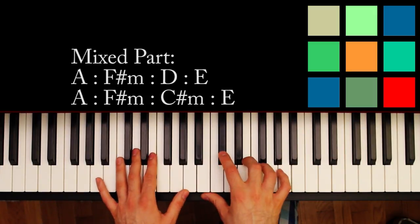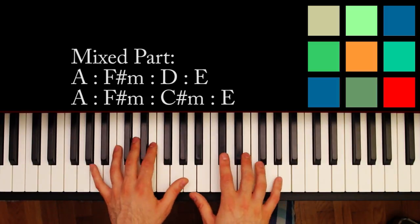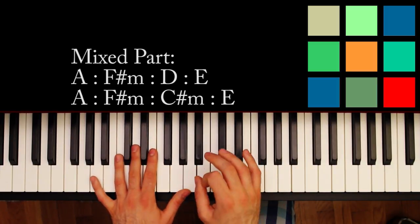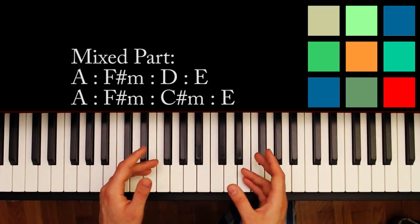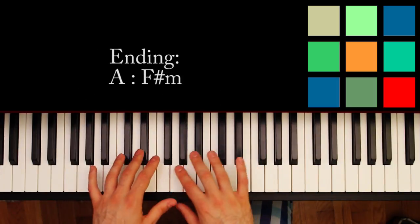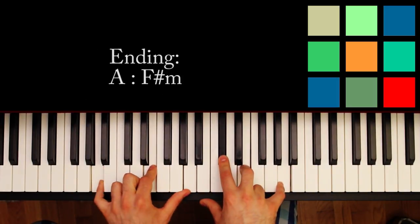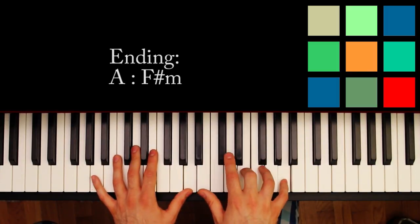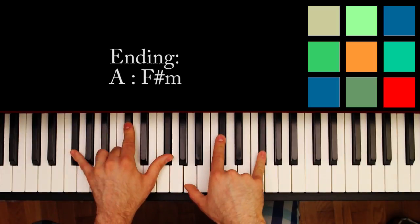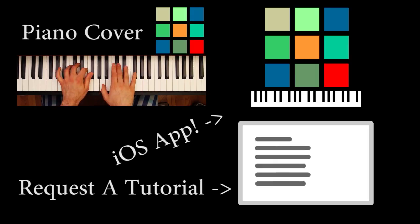So I just want to point out that compiling the last bits of this sort of chorus and verse is all parts that you know, but look at the chords written above the keys to help you know how they're arranged. The last little bit is the ending, and after that pause, you're just going to play an A, 2, and actually at this part it gets sort of sweet and bouncy. A, 2, 3, 4, F sharp minor, hold, and you just hold that F sharp minor out. So it's pretty simple, just an A to an F sharp minor, and that's your ending.